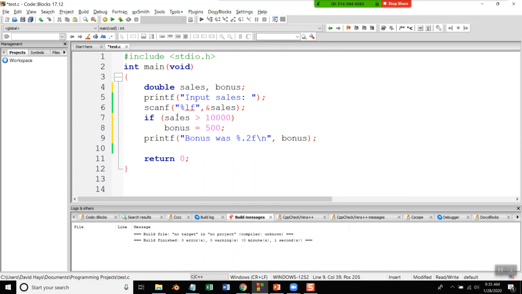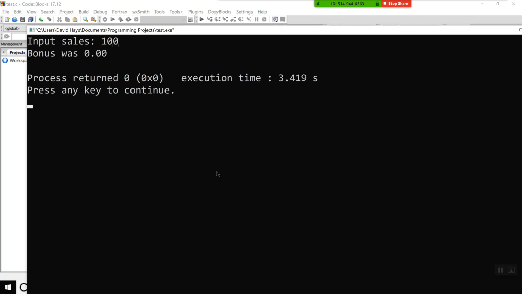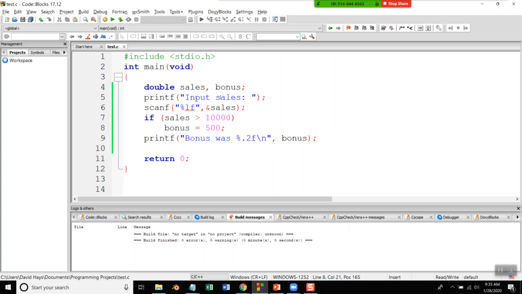Okay, now this if statement, if it's greater than 10,000, then bonus is equal to 500. But if it's not greater than 10,000, I have not initialized bonus. And so either it won't compile or it'll give us invalid results. Let's run it and see. Okay, so I'll put in $100 for sales. And bonus is 0.00. Actually, defaulted to 0.